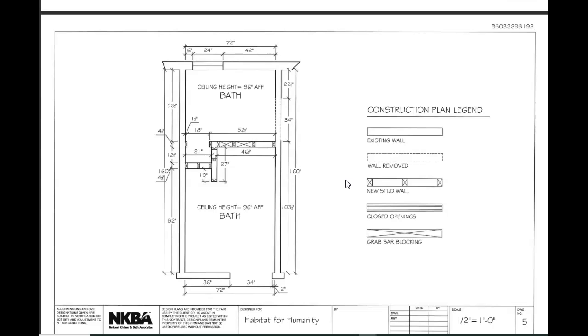There's the construction plan. Some of you are still having a little bit of trouble with that. Your existing wall removed, adding a new stud wall, closed openings, and grab bar blocking. I don't see that she has any grab bar blocking in here unless, oh, this is it, I guess. Right, she's showing this in between the 2 steps here.